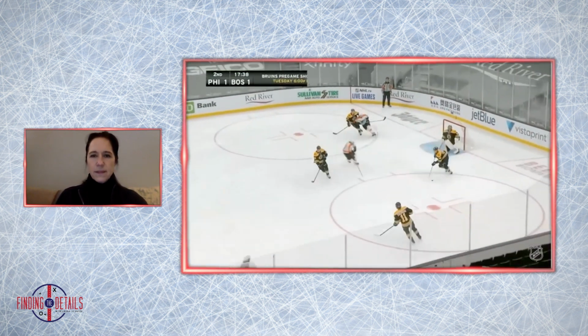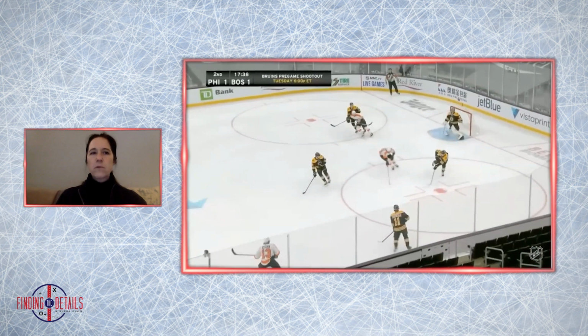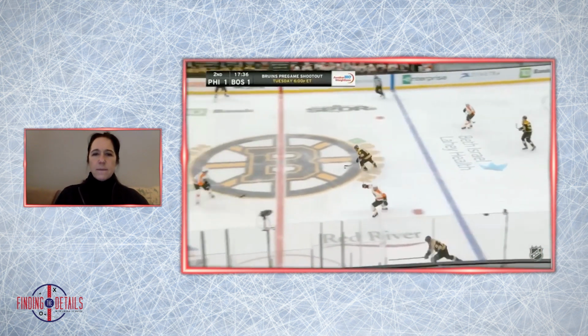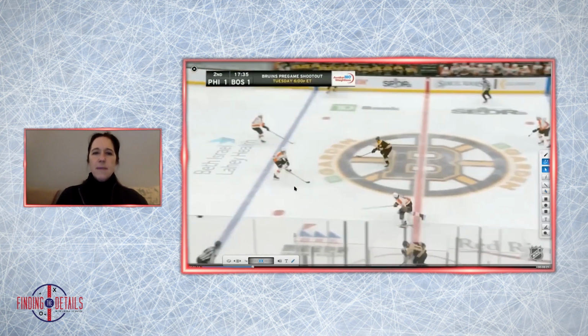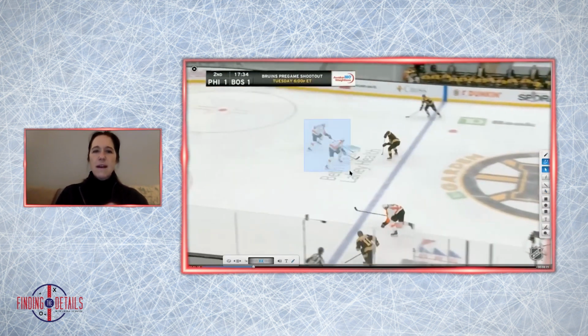So this next clip here, we're going to watch the Bruins, okay? So the Bruins are in black. They're going to join the rush here or come up on the attack. And watch right here the importance, like I mentioned, we're going to come up through the middle of the ice. So we're carrying that puck up through the middle of the ice. And look right here, okay?